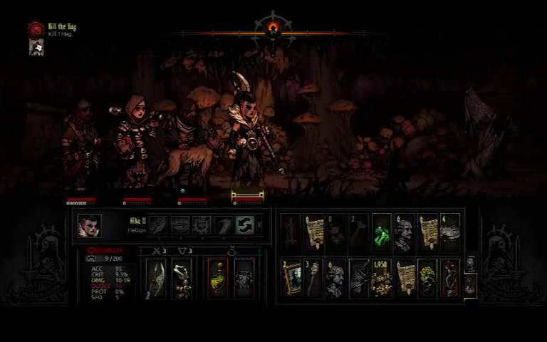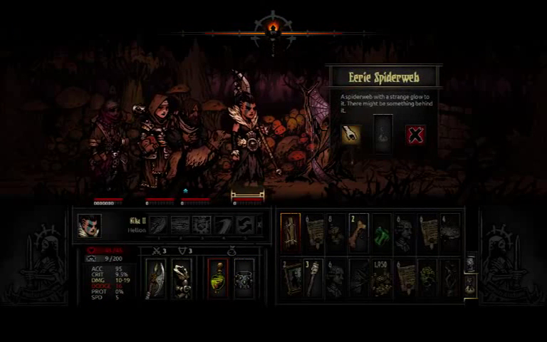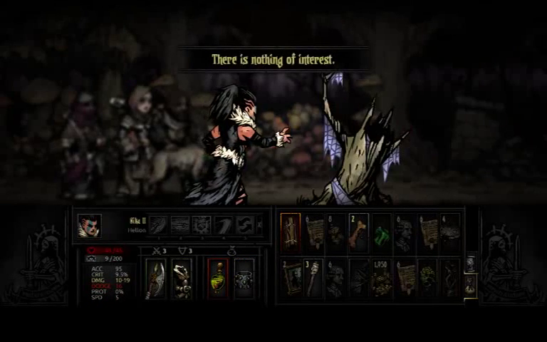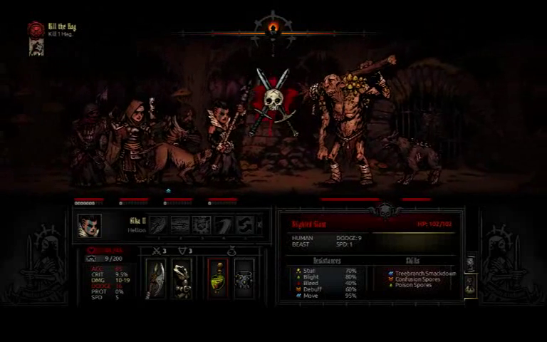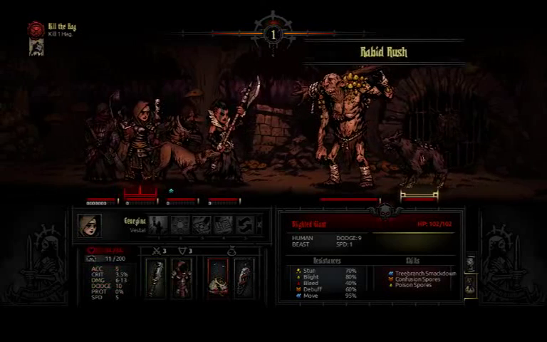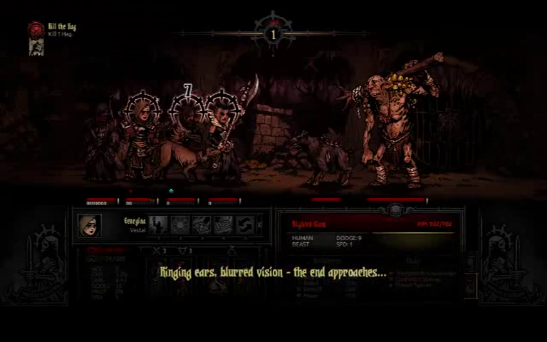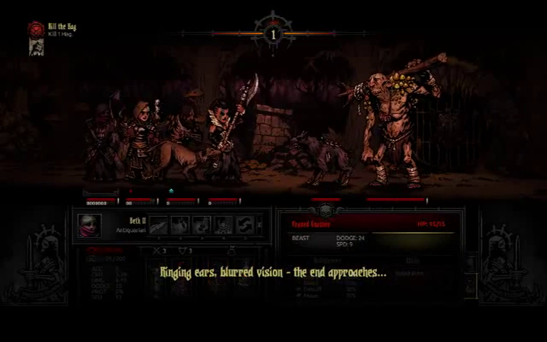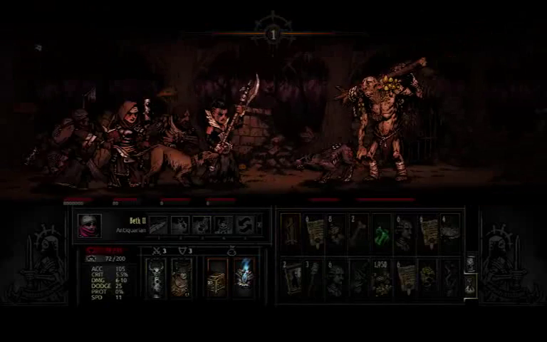Hunger keeps hitting. Do we have bandages? No, we don't. Might be treasure. Nope, nothing of interest. However, giant. Ringing ears, blurred vision. The end approaches. Now that just won't do.